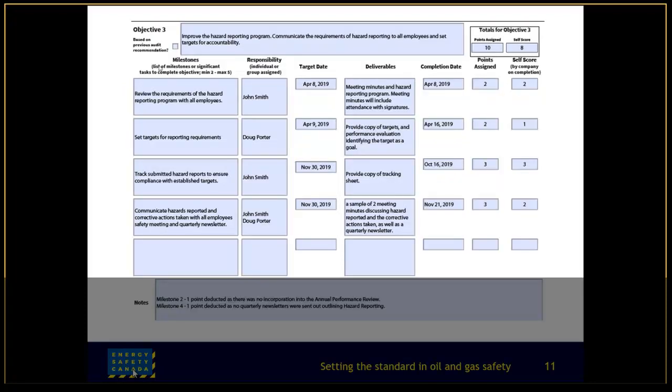So this is an example here. So in this sample, in milestone 2, they didn't complete part of their deliverable, so they would score themselves 1. And then just in the notes section, they would indicate why it wasn't completed and why the point was deducted.